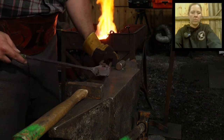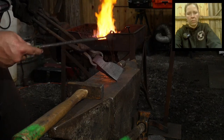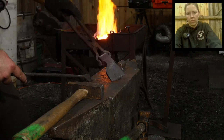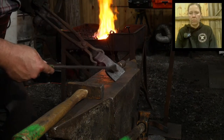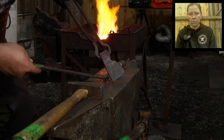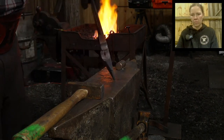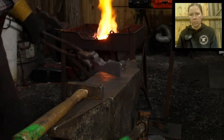Okay. So all this is going to get profiled at some point. I like to forge as close to finish as possible when I forge on things. It takes a higher degree of skill level to fully forge something to almost a finished state and then do as light grinding as possible. Why? I hate grinding. I do. I really hate grinding.